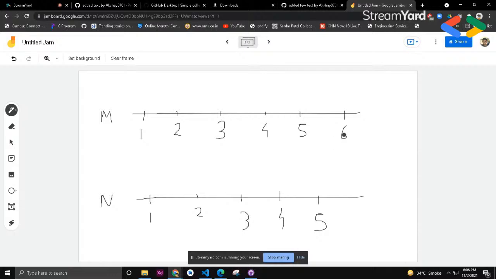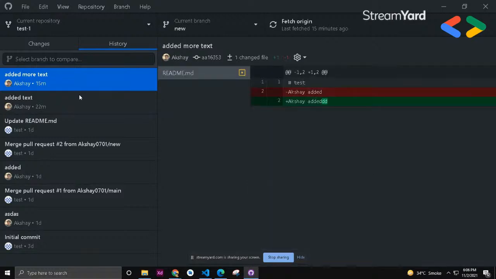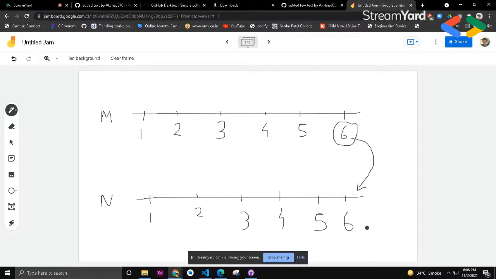Cherry pick will simply take this one single commit from one branch and copy paste it into the other branch. Now we'll see how this happens in this particular software and how you can do that. You can do the same thing in the command prompt as well, but as I already said, it makes the whole thing complicated, and it is very simple to do these things over here. So let's see how we can cherry pick our commit from one branch to the other.